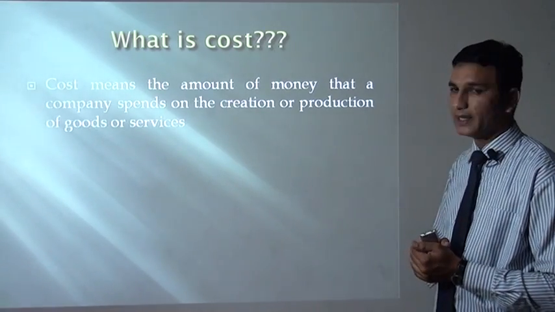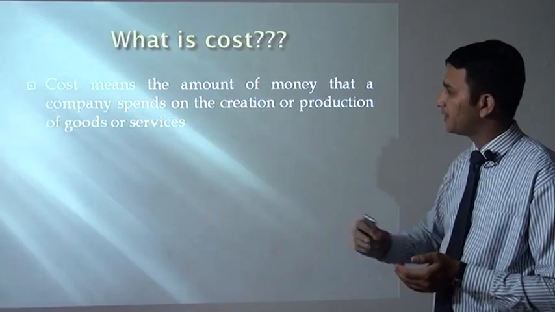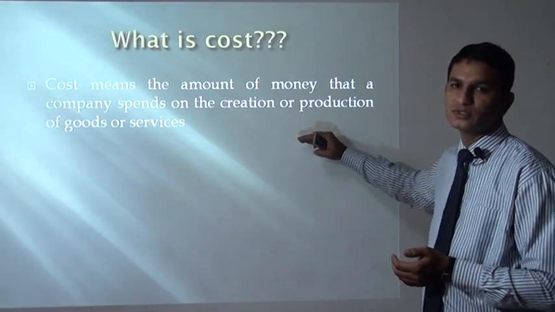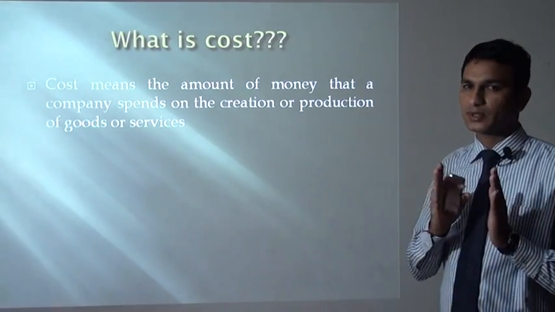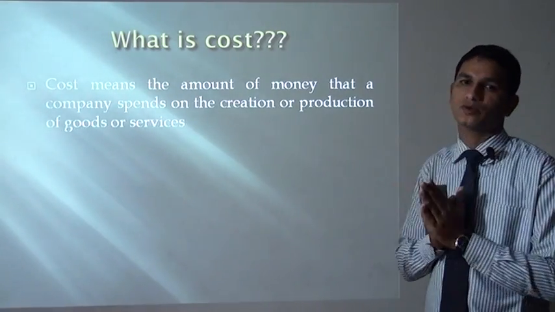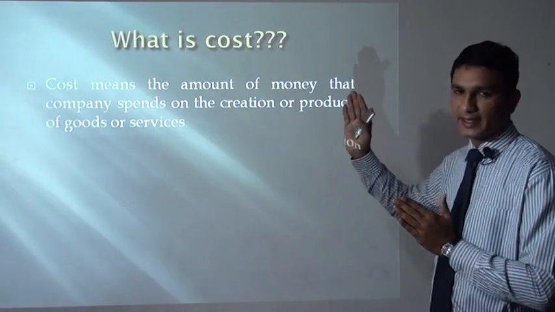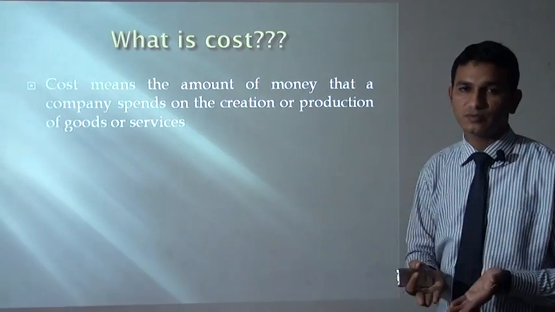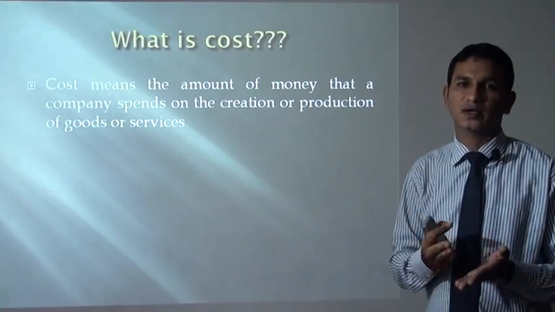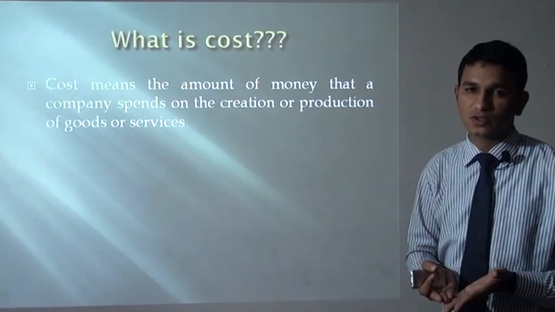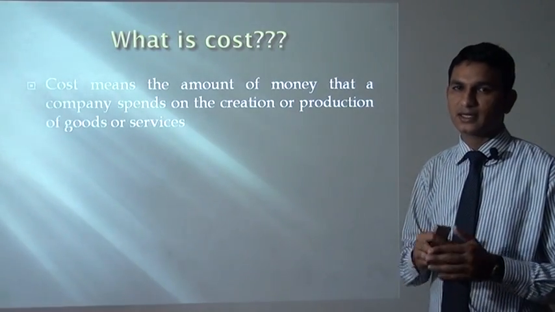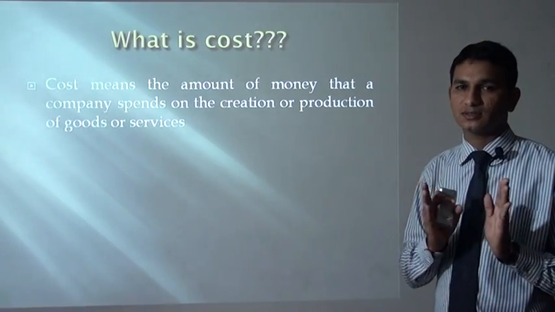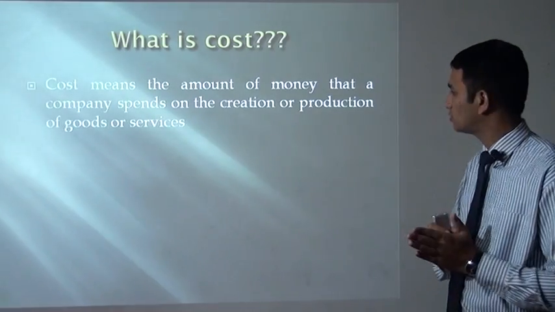Cost means the amount of money that a company spends on the creation or production of goods and services. So first of all we need to understand the definition of cost. Cost means the amount of money consumed by a particular owner or company on the production of goods and services. It cannot be only goods, there are services also, so there is also a cost of services.